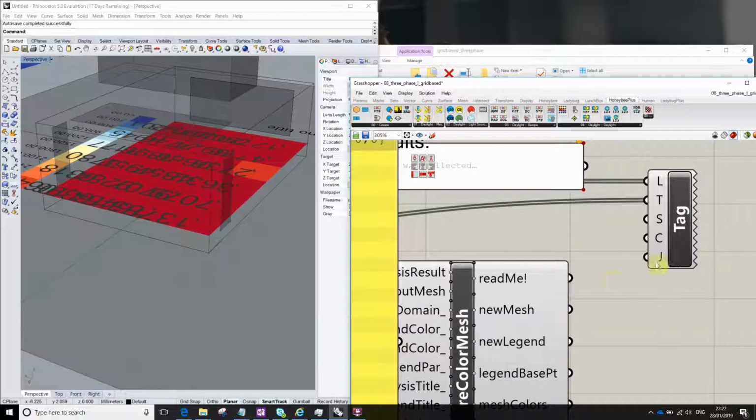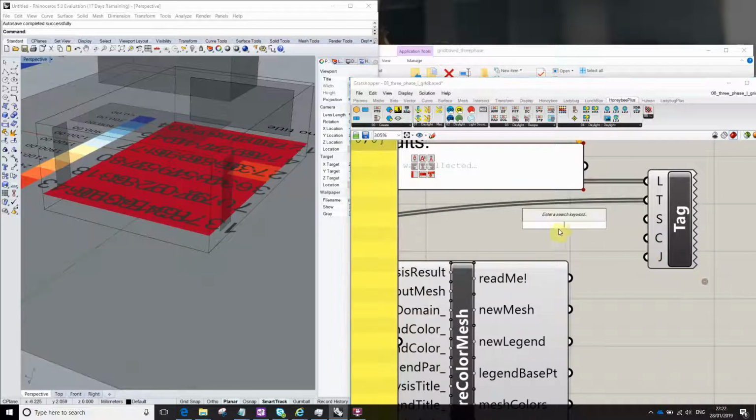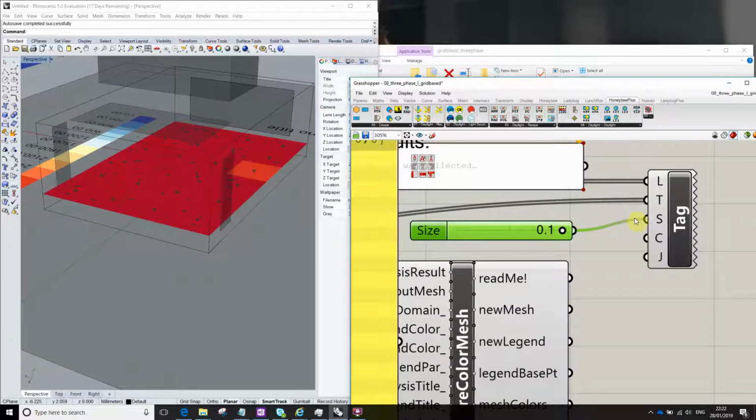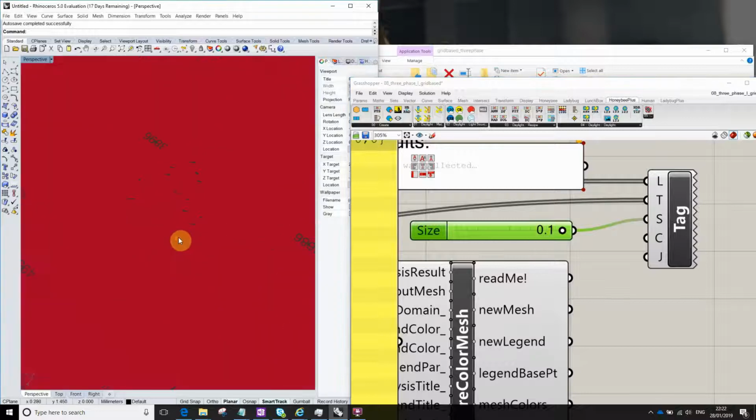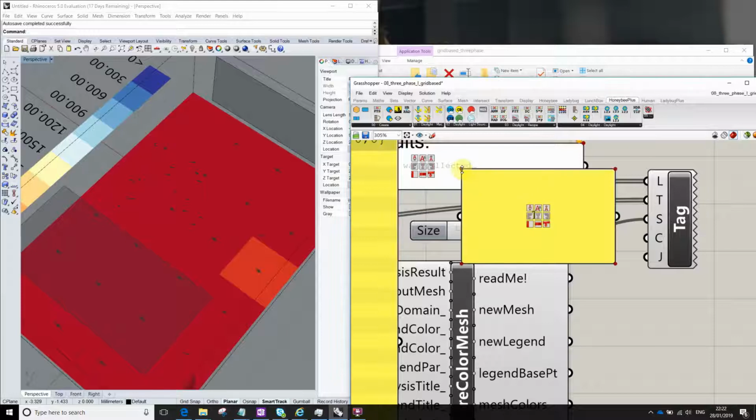I center that off, middle, center, and 0.1 usually fixes everything. Wow, that's small. Alright, except it doesn't fix everything today. Oh, because I made the grid points massive, didn't I?